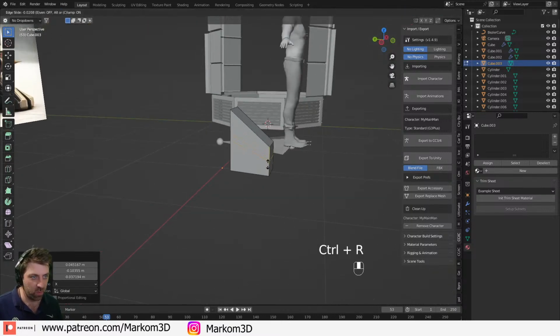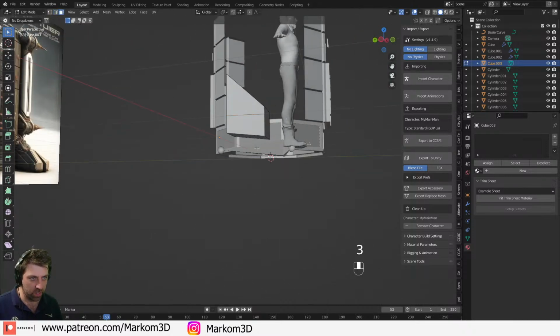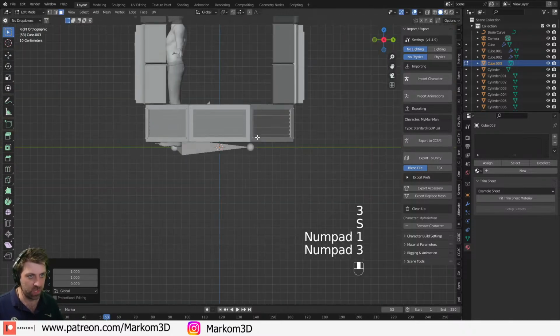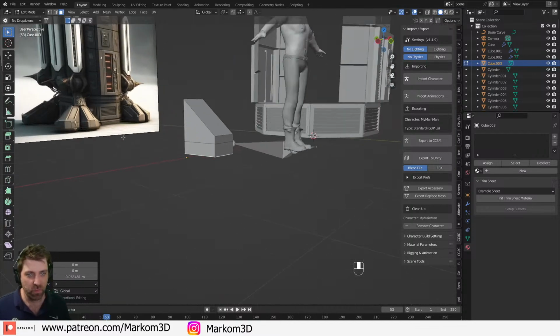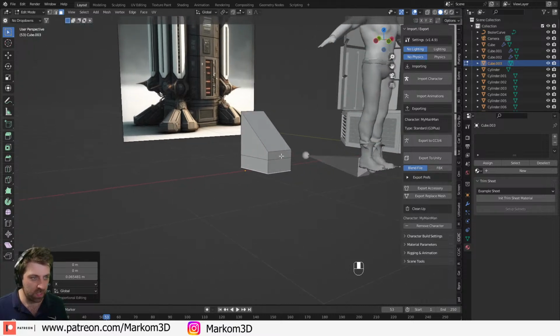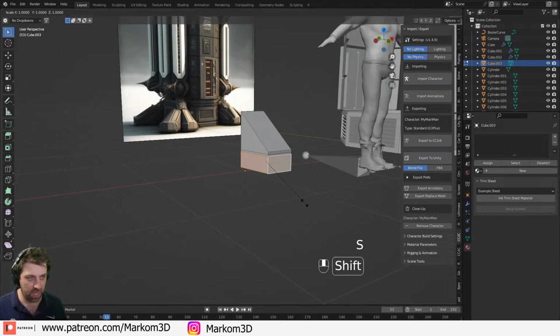I can see that we've got an edge loop through here. G to the Z. Is that crooked? It sure is crooked. Scale to the Z, please. G to the Z. Bring that up. Yeah. From here, I can see that we've got this. There we go. Control B. Let's go something like that. Scale, Shift Z.